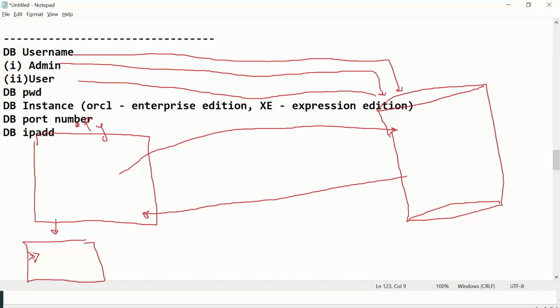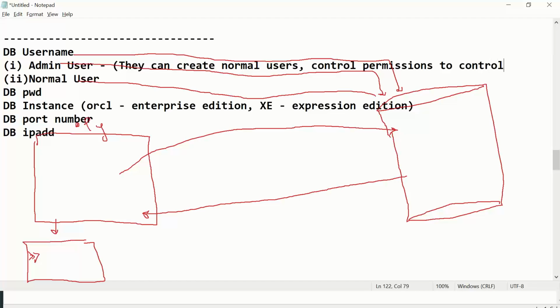Admin users have the flexibility to create normal users and control permissions for normal users.